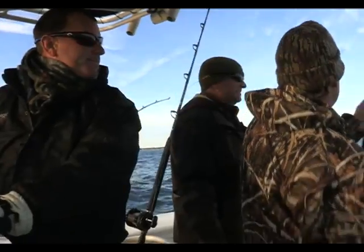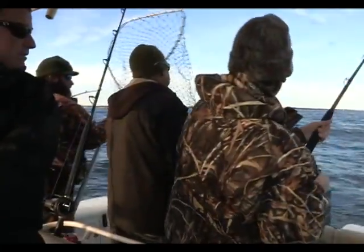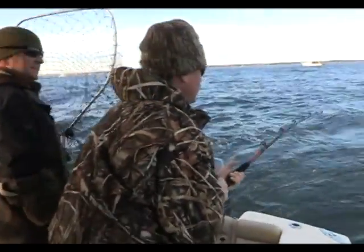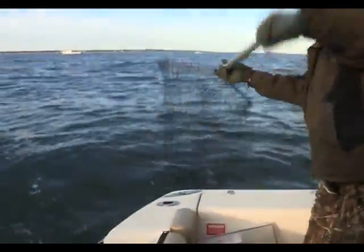English, you think you can do some netting again? Yeah, man. I'll try and do a little better job this time. Unless you want, I'll get it and you take it off the hook. There we go. Team effort. I like letting him swim into it, but I see what he's saying. Keep going. He wanted me to come from behind on it.